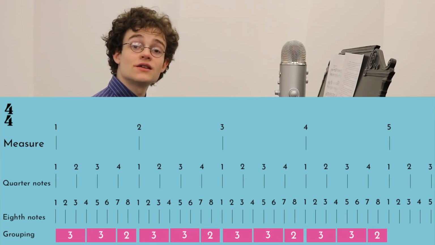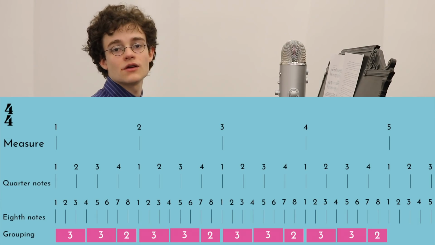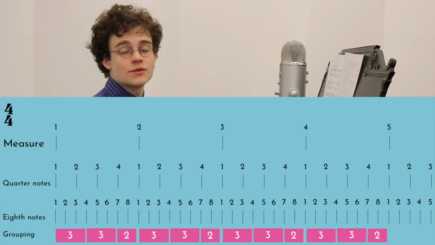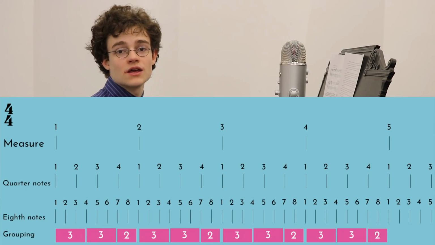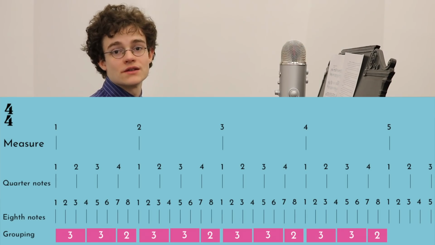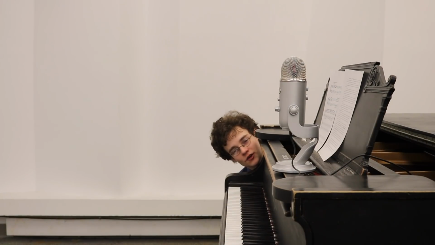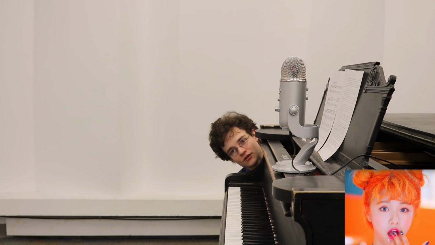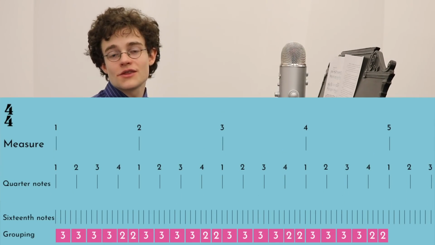Other divisions of 8 into 3 unequal groups exist, but the 1, 2, 3, 1, 2, 3, 1, 2 pattern is used most frequently, and is particularly common in Latin-influenced songs. And just as eighth notes can be grouped unequally, so can the 16 subdivisions one level down. You'll never guess what those are called, unless you guess that they're called 16th notes, because that's what they're called. With 16 subdivisions, many groupings are available, but a particularly common one is groups of 3, 3, 3, 3, 2, and 2.